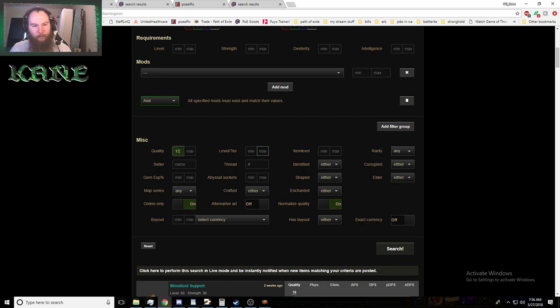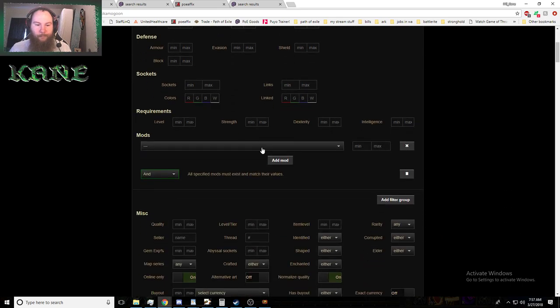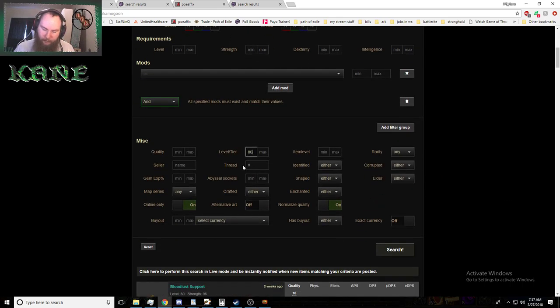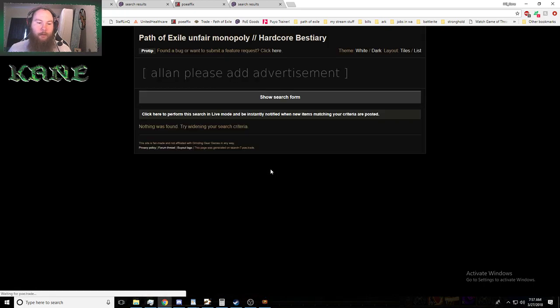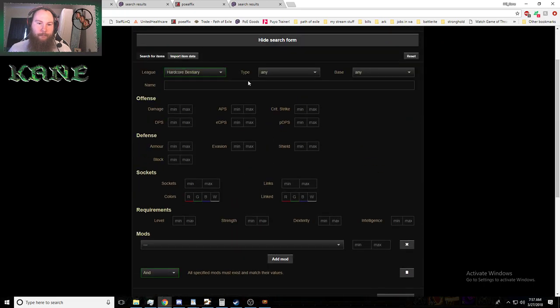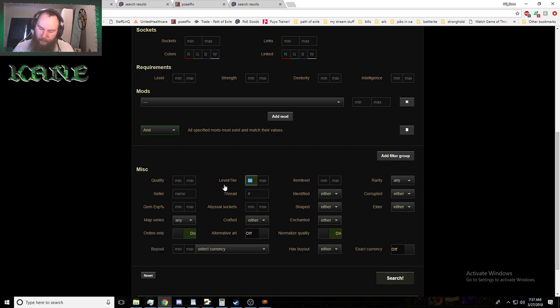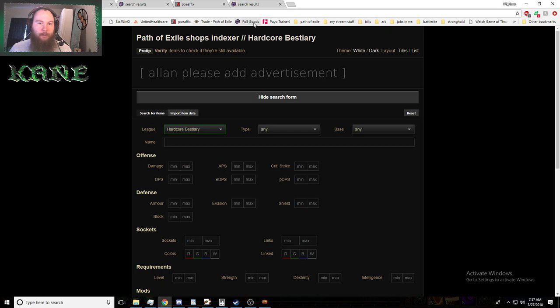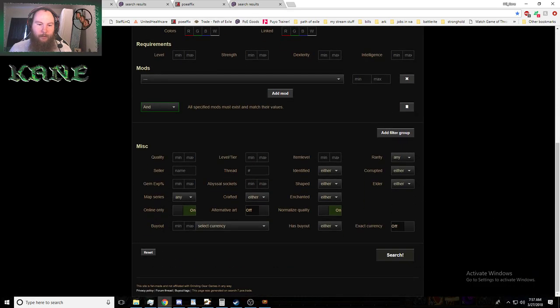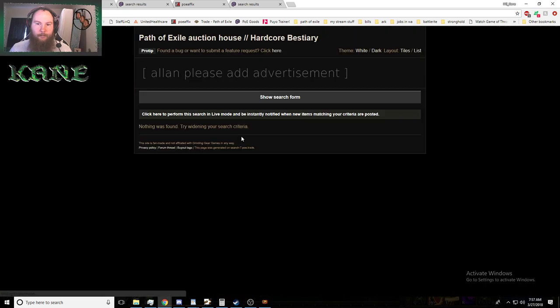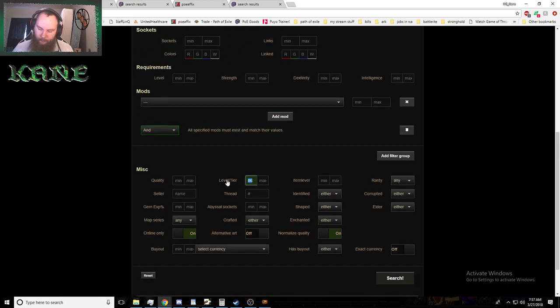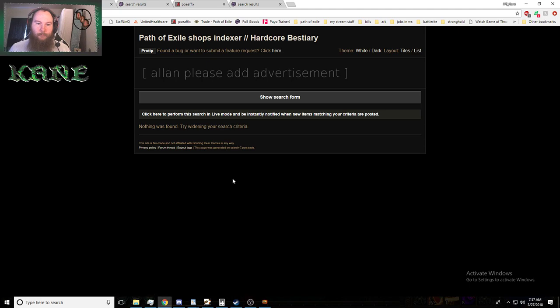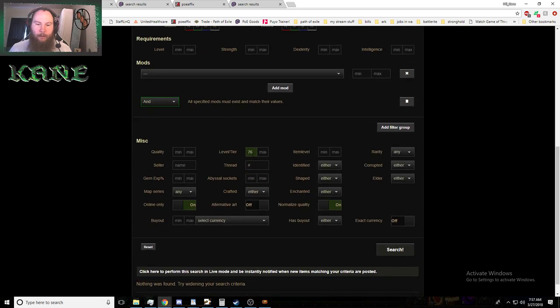So that's what the quality is useful for in the item tier level. The item tier level is also useful if you're looking up item bases. You want level items that are 86 minimum. Oh, that failed. 76 minimum. Sometimes it does this, and it's probably because I have a mod that I don't realize. So let's try refreshing it and doing it again. Interesting. Not 100% sure what's going on.